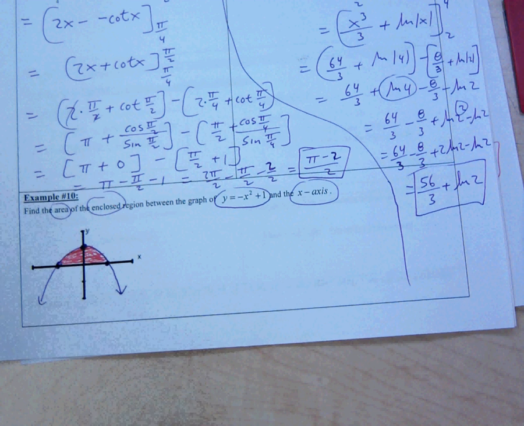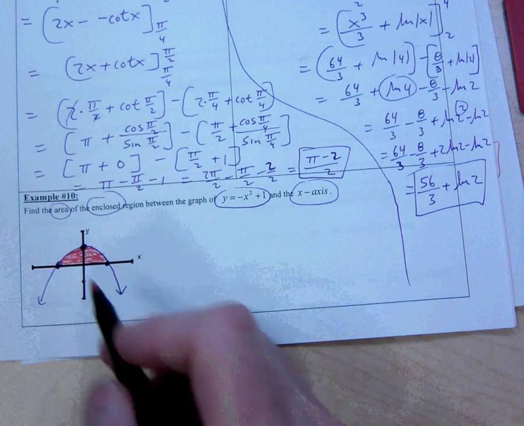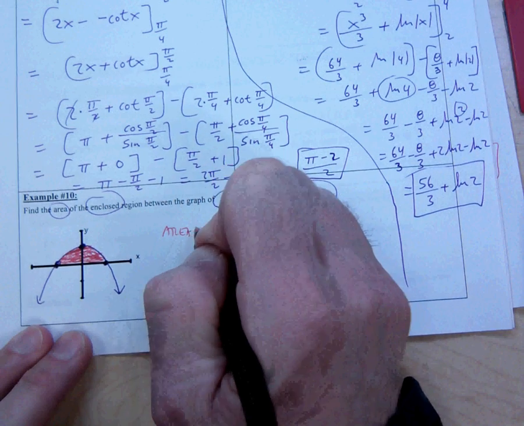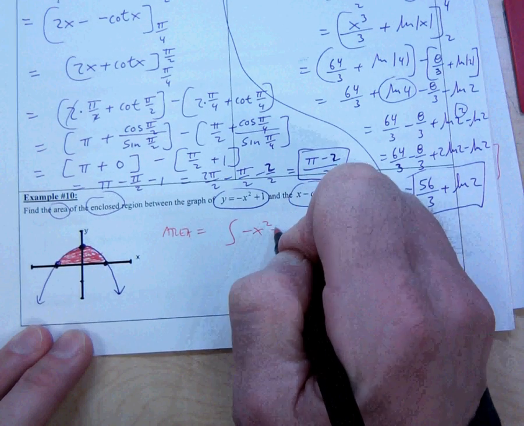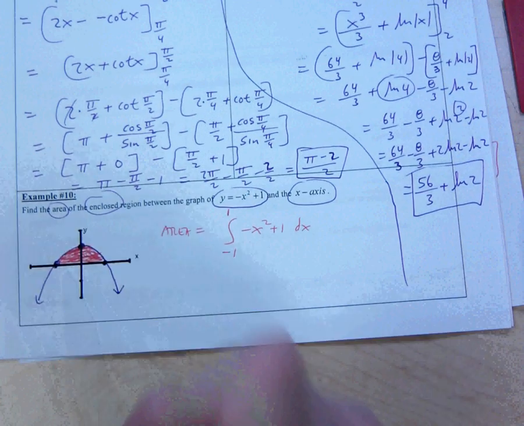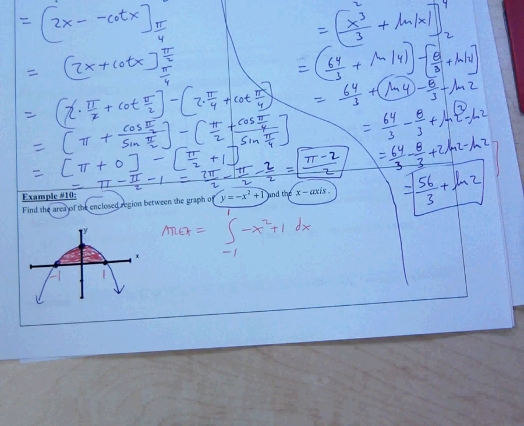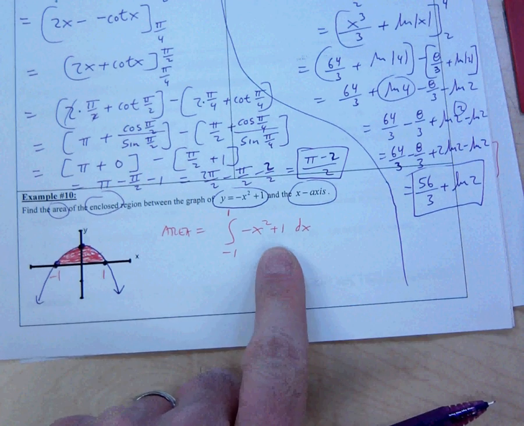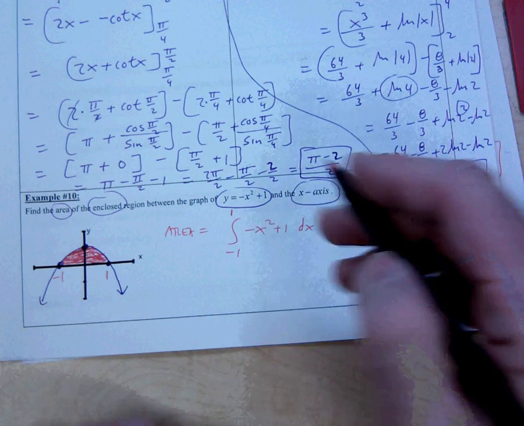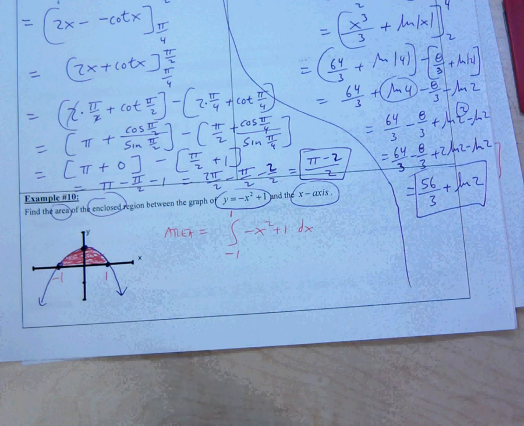Okay, so how about Kevin? Can you write an integral then for that area? That red area is going to be found by doing what? By integrating what? Okay, good. Everybody see what he did? He just looked at the region and he picked out that you'd be integrating from -1 to 1 for that region. Does that make sense? So does everybody agree that the value of that integral will give you the area of that shaded region there? Okay? All right, so let's do it. You know what? Let's not do it. I'm confident you can finish, okay? But, all right, I wanted to at least do that step.